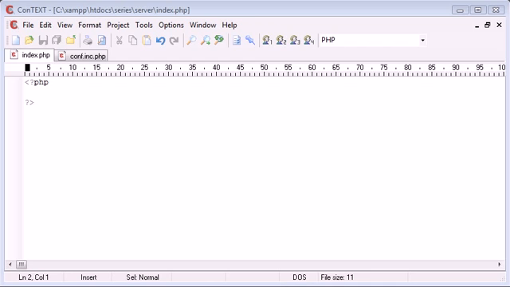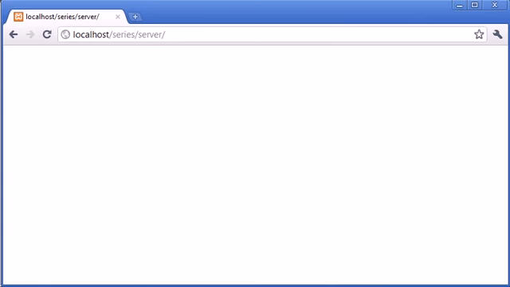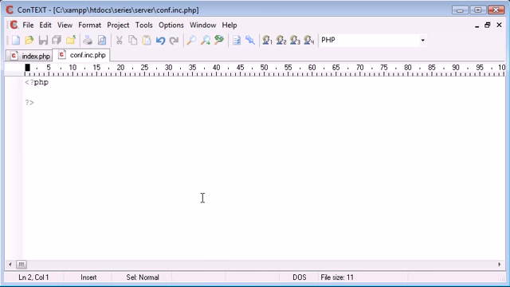For example, you could have a block list of IP addresses that you want to block from your website, and in this video I'm going to show you how to do this using this method, but I do have another tutorial on how to grab the user's IP in a more reliable, correct way. I've got this file called conf.inc.php, and that's going to contain a dynamic variable that's going to be updated based on the user's IP address. The first thing we're going to do is create that, echo it out in index.php, preview it in our browser, and then learn how we could block this IP address. So I'm going to block myself from the website.